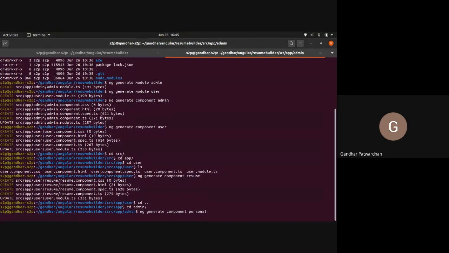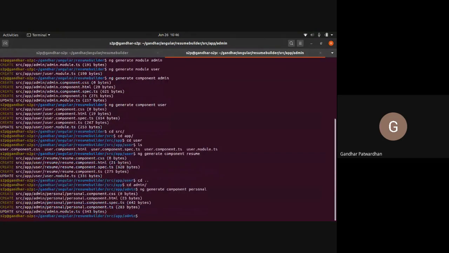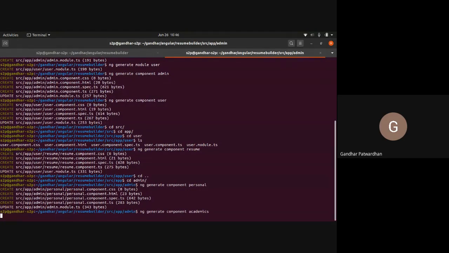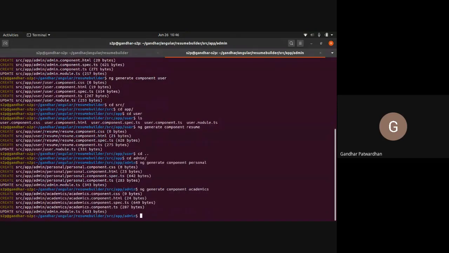This would contain all my personal details, like first name, last name, email and mobile number. We will keep these things in this component, not more than that. And maybe college name, or we put college name in academics. So I create another component called academics. So we have ng generate component academics. So we created a component for academics.